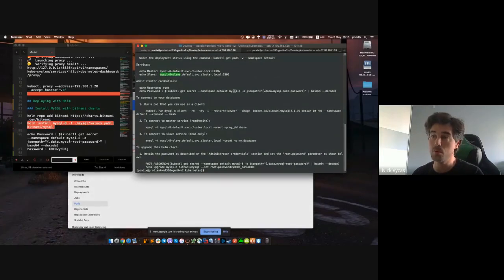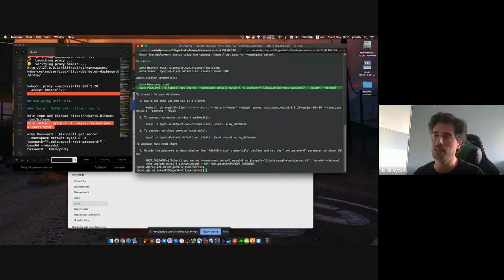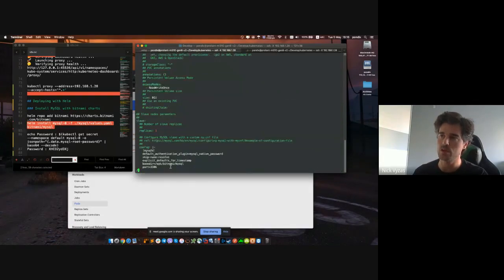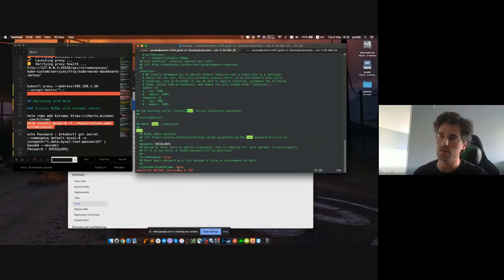So there's a lot of important information here. The most important one is the password. If you're using the default chart, you probably wouldn't have set your password, so you'll need to fetch it here. I've specified this inside of my values. I have the root credential set here.